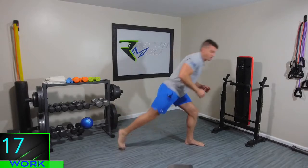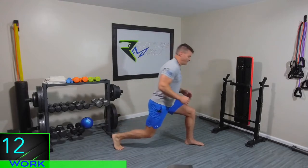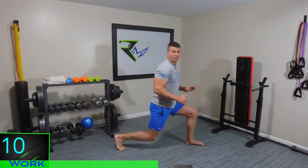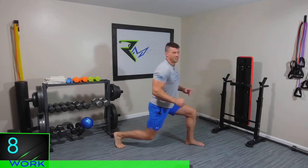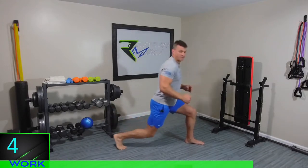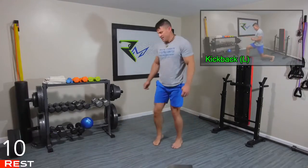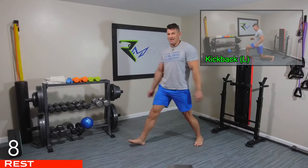Speaking of home stretch, we're finishing with a stretch, 30 seconds. Part of our challenge. It should be part of our habit now. 3, 2, 1. All right, switch sides, right in front, left in back, kick back.